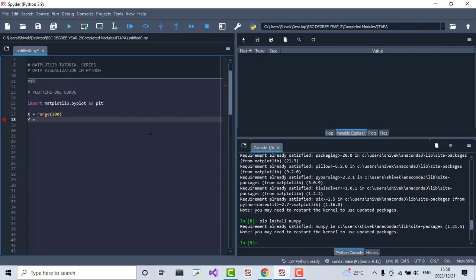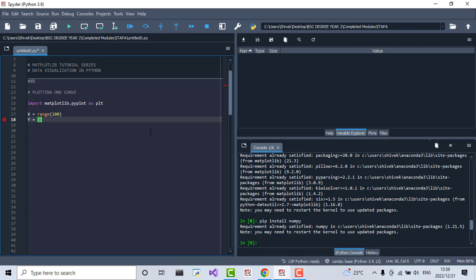Y values would basically be some function, some equation. I spoke to you guys about this in the previous videos. You don't need to pay attention to the standard or raw Python syntax that we are familiar with, where you see the creation of variables, the range functions, and other standard Python syntax. That is not important. What's important is that you focus on the matplotlib portions of code.